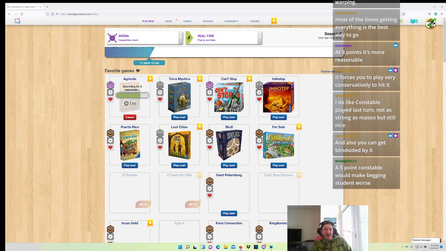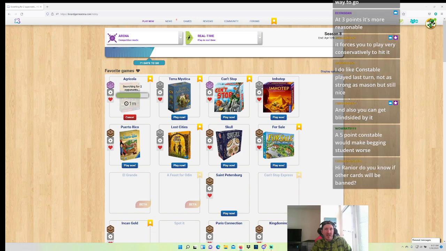Also, again, constable only shows up 25% of the time, a little more than 25% of the time. We're doing draft 8, so we're seeing 32 cards out of the deck, and the occupation set is now 90 something, maybe almost 100. And then we're removing it 1 or 2. Yeah, I don't know. It's maybe closer to a third. But do I know if other cards will be banned? I don't know.